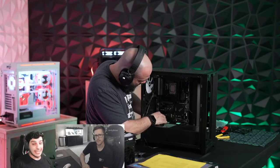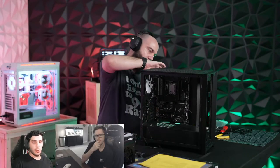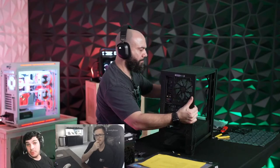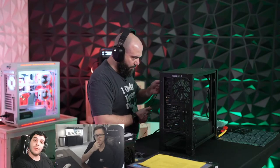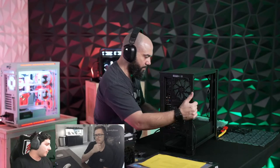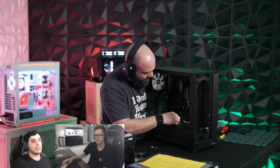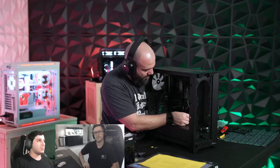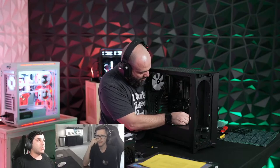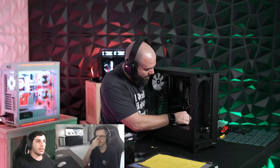If you guys do ever receive an Origin PC crate, as Macie mentioned, there is always going to be a QR code on there that you can scan, and it helps you unbox the PC. If you plan on picking up an RTS, that is a perfect opportunity to unbox it in an Origin PC crate. Speaking of which, if you guys are just joining us this Wednesday on the Origin PC channels and social media, we are doing an RTS live build with PJ behind the camera building the PC. We got Macie J joining us himself.